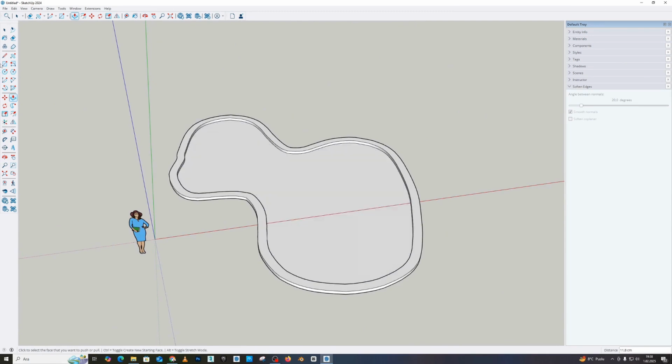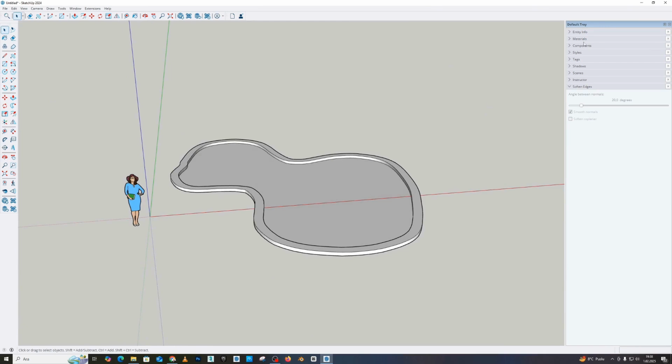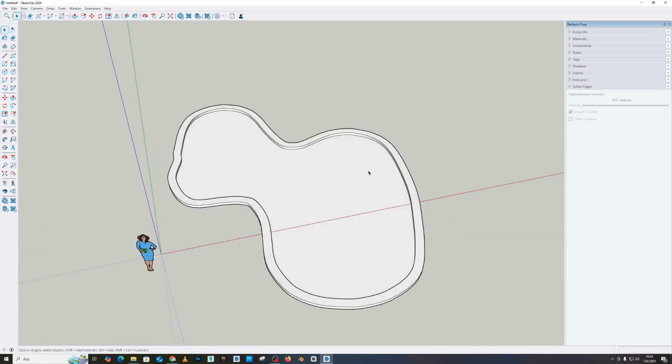Friends, we are continuing to complete it slowly, but on the right side, in the detachment part, we have very important parts and very fun parts. Friends, watch the lessons in order and apply the parts you watch. Friends, I made a pool here in freehand. You can do something else. Let me show you what it is.